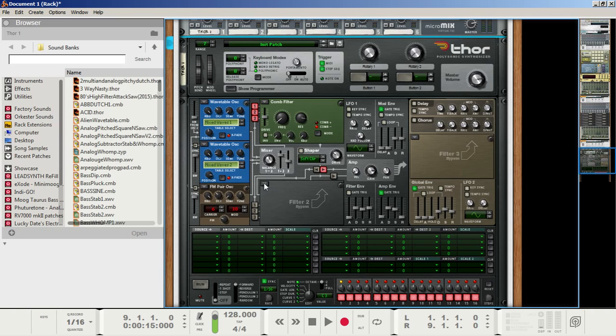Now go to the second filter here and make sure to click the shaper to filter and filter 2 to amplifier. That way it'll go to the second filter and then to the amplifier. We won't use the shaper, but it needs to do this to go through. And then also make sure to set this one to a comb filter. Set the comb filter's frequency to 87.2 Hertz. And then set the resonance to about 100.